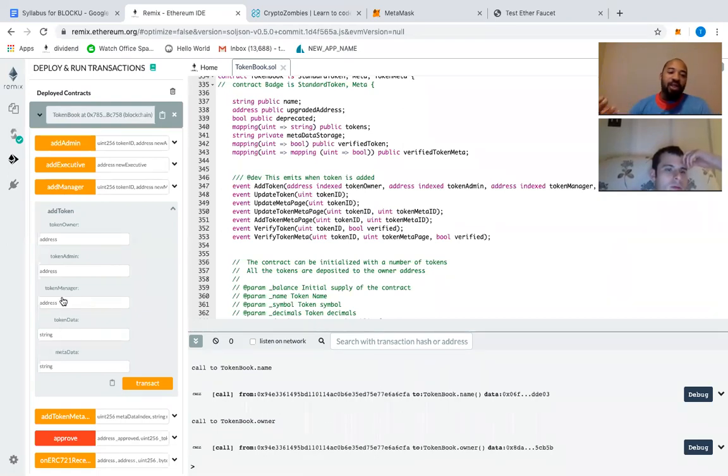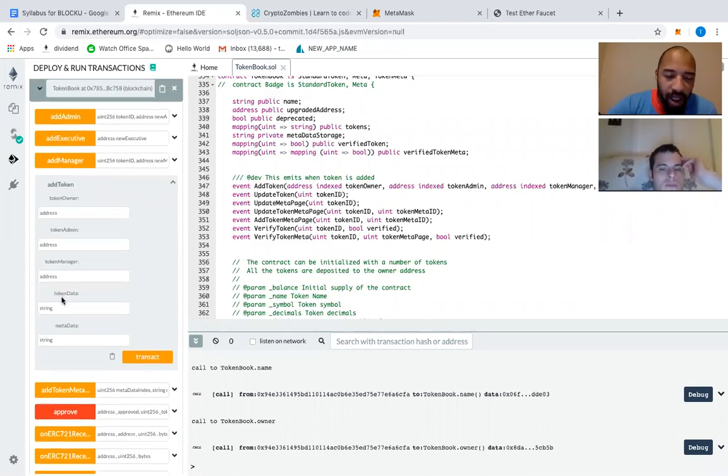To explain what this is, the owner is whoever owns the token. They're allowed to transfer ownership of the token. They can add admins, they can add managers. An admin is someone who doesn't own the token, but they can affect the token and change it, like add pages to it. And then a manager is somebody who just has access to read the token, and they can also make other managers and stuff.